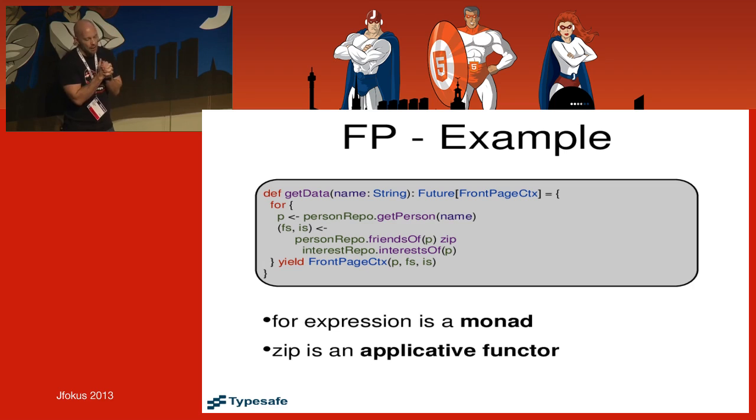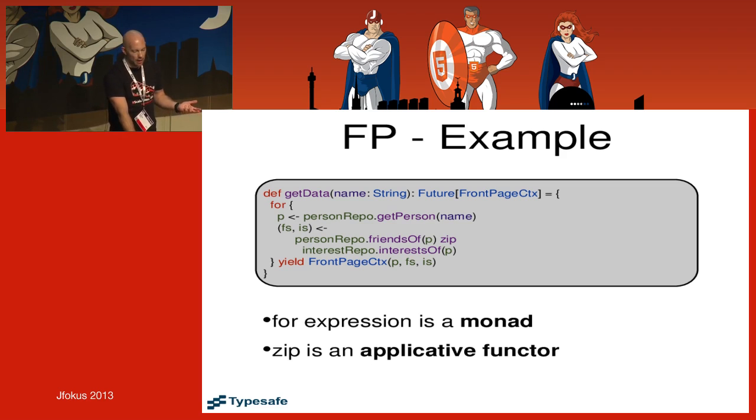So the for expression here, without you knowing it, is actually what's being called a monad. And the zip method here, which is provided out of the box in Scala, is called applicative functor. So by looking at example code like this, you can actually understand what's being done and not these weird names. But I really encourage you to dig deeper into functional programming. I hadn't done much before I entered the Scala world, and it has definitely turned me into a better programmer. I'm thinking in different ways now that I'm using functional programming.